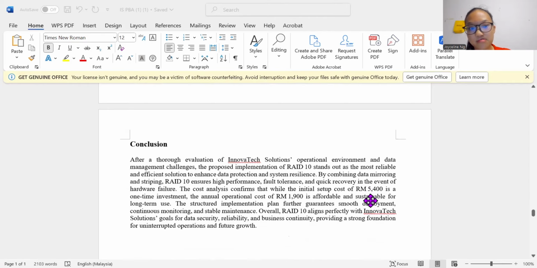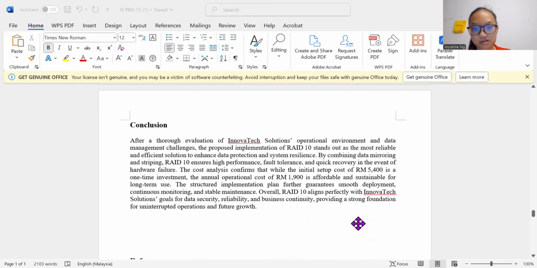Last is the conclusion. After a thorough evaluation of the solutions, operational environment, and data management, the proposed implementation of RAID 10 stands out as the most reliable and efficient solution to enhance data protection and system resilience. By combining data mirroring and striping, RAID 10 ensures high performance, fault tolerance, and quick recovery in the event of hardware failure.